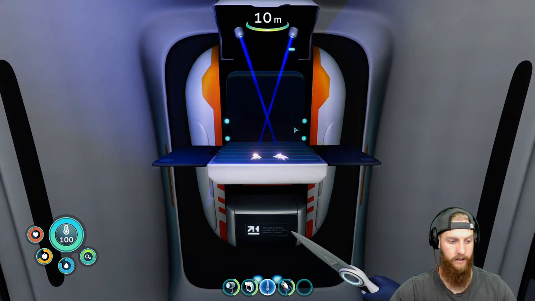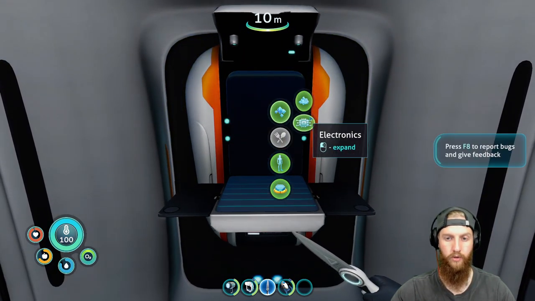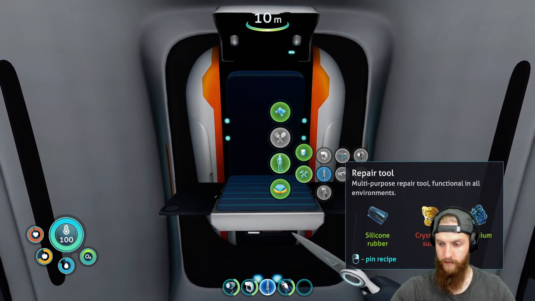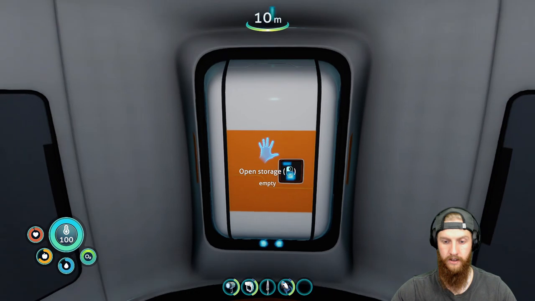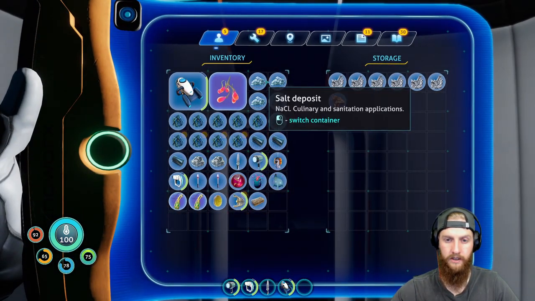Let's cook this guy. Our food's okay. Water's not looking so good, but it's not terrible either. What do we need right there? Crystalline sulfur. That's what we're looking for, and I'm not sure where we're gonna find that. So we're gonna have to look for some of that action.